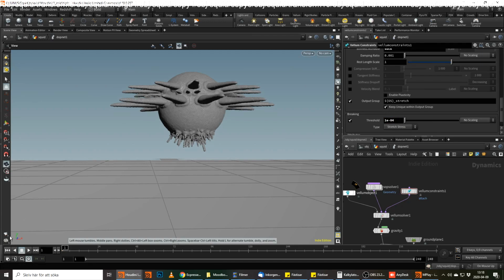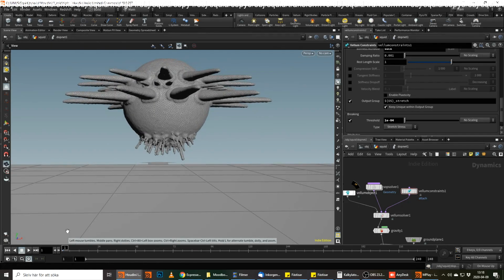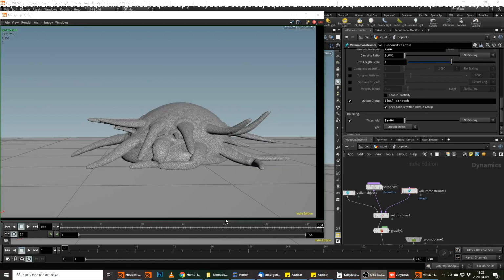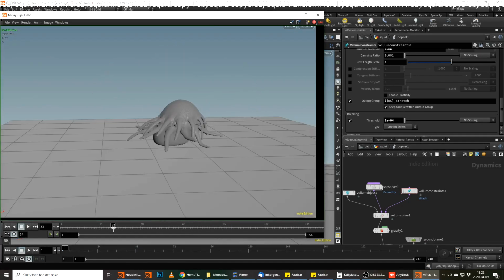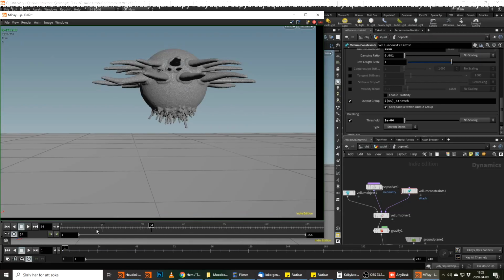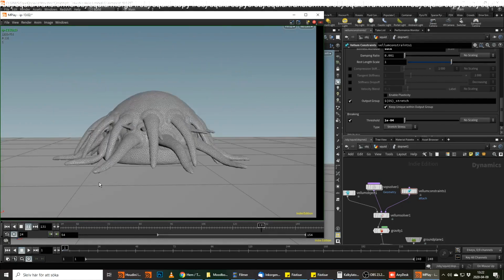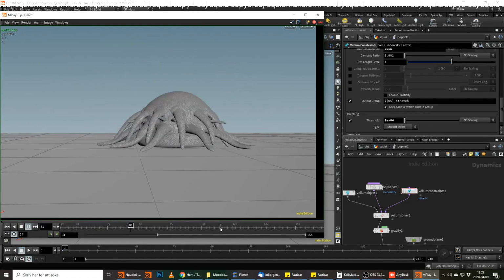And it takes some time here, I know. It's not that much to do. We can go a little bit closer maybe, so we see a little bit more detail. And I'm gonna recache. Okay, so we have a new sim. We can look at the two after each other, so we see the difference. So here's the previous one, and here's the new one. You see, it gets more attached with arms.